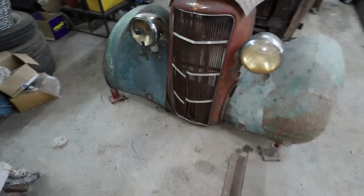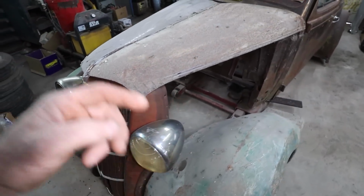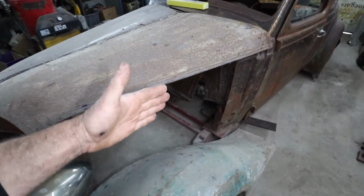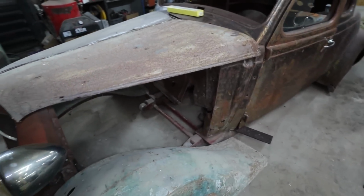But I think I'm going to still try to run these fenders. There's a little more meat in them. What I want to do is run... I was going to run an S10 frame, but then I had a buddy of mine come by and mention how the S10 frames kind of like schnunk out. So that's a problem.